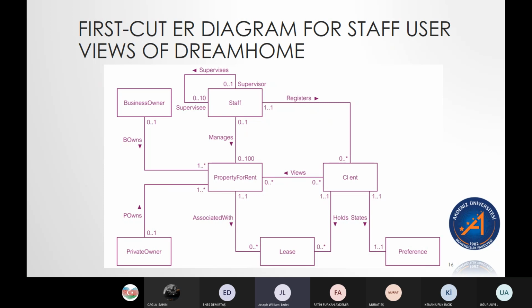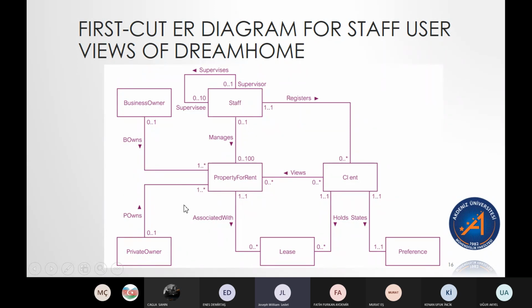The way that we've done this is we've said this property can be owned by 0 or 1 business owners. This property can be owned by 0 or 1 private owners. For both of them, the participation is required by the owner side.